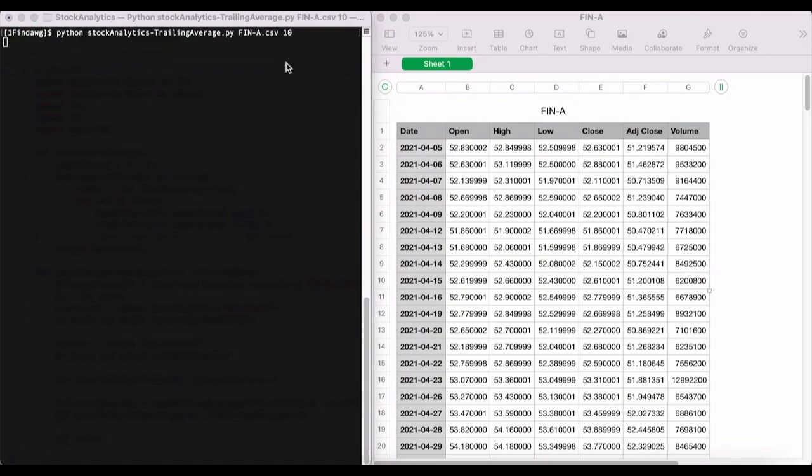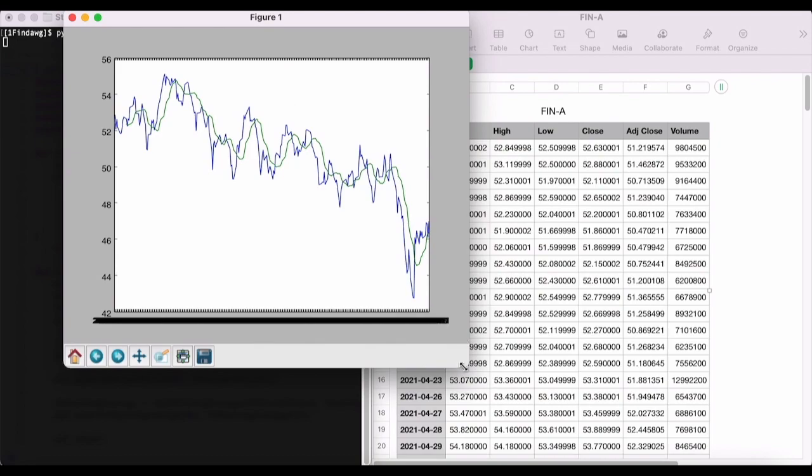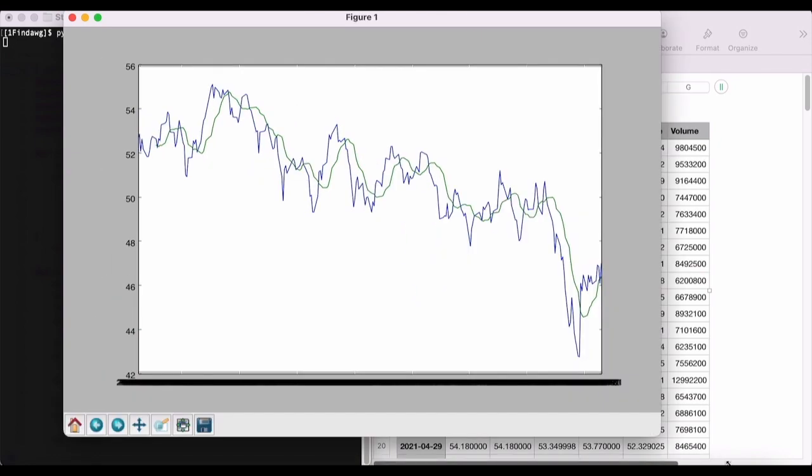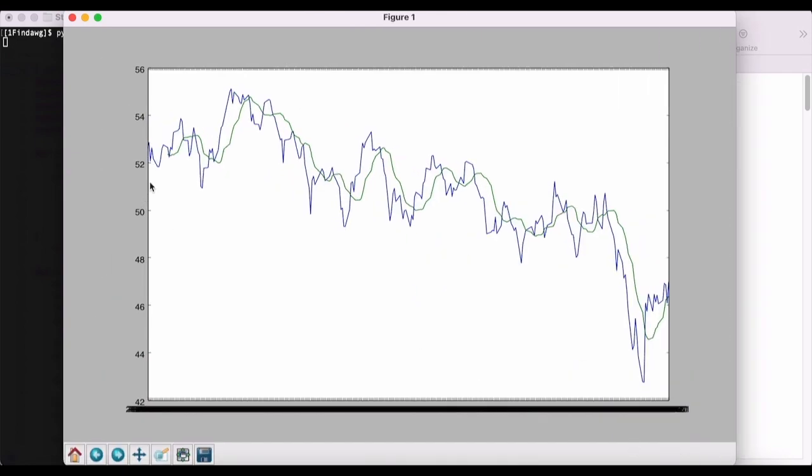Press enter on that, and it'll pull up this graph. In blue is the actual daily price. And then in green, which makes it look a little shifted because it is the trailing 10 days, it shows a little bit of a smoother curve.